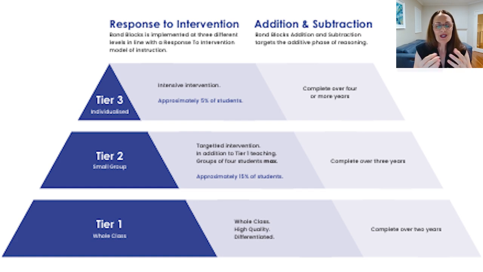By definition, Tier 2 need more time and more practice really to consolidate this phase of thinking. When we think about Tier 3 students, who are usually on individualised education programs, it often takes them their whole primary schooling, from Year 1 to Year 6, to cover all of that additive content. And if Tier 3 students leave primary school with a really solid level of additive thinking, that's addition and subtraction, that's a really good foundation for those students.